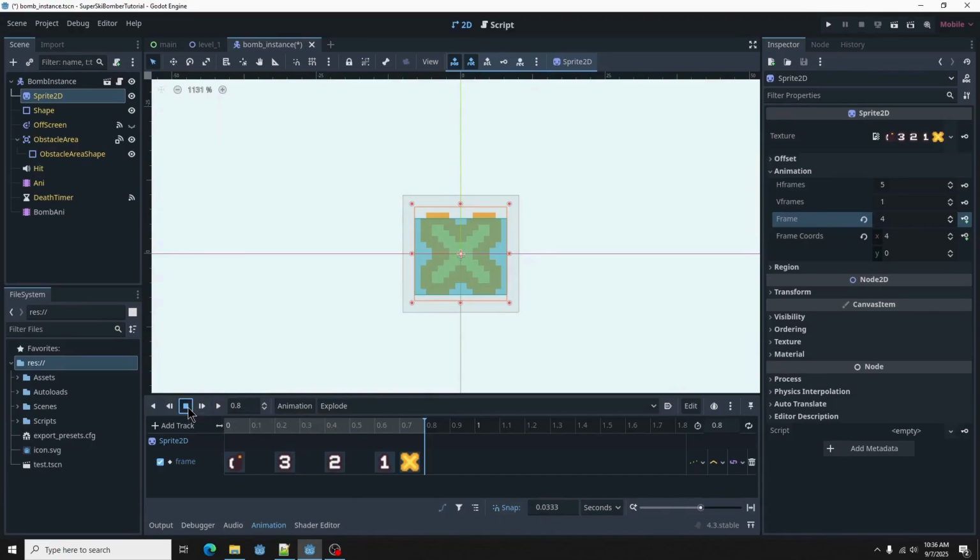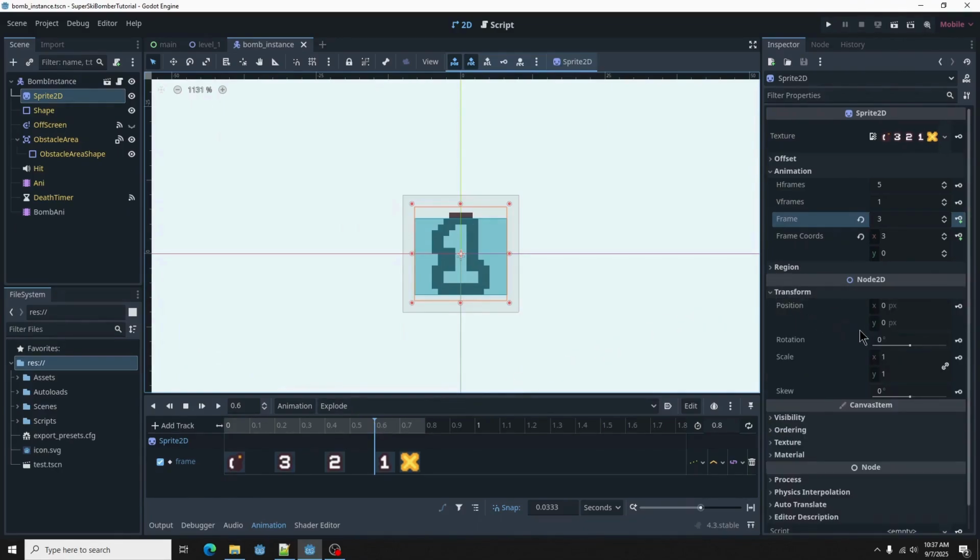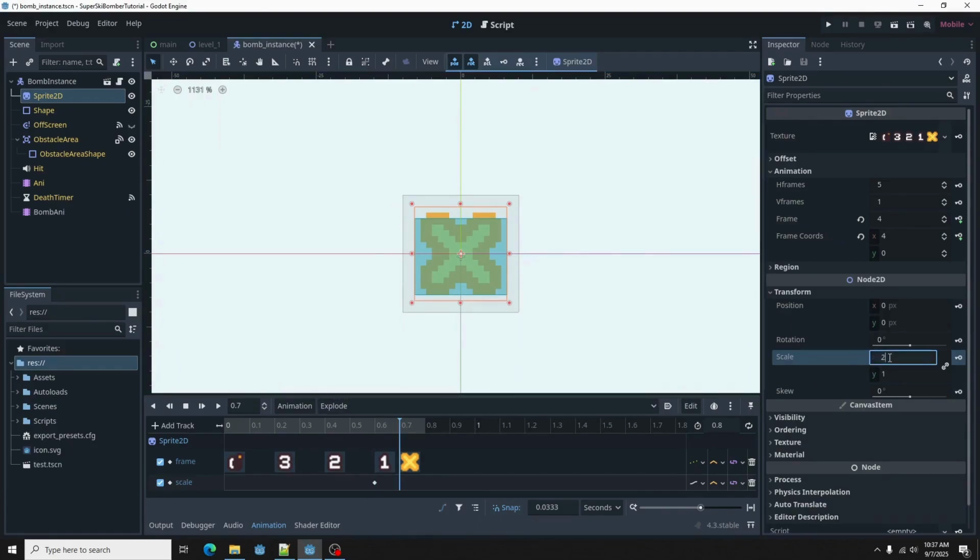We're going to animate the scale a bit to make our explosion look a bit more juicy. Let's set the timeline at 0.6 and key the default scale value. Now set the timeline to 0.7 and set the scale to 2 and key.